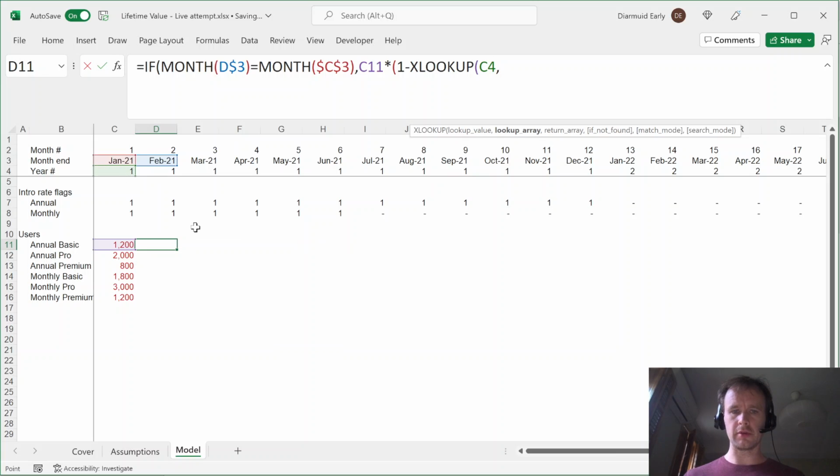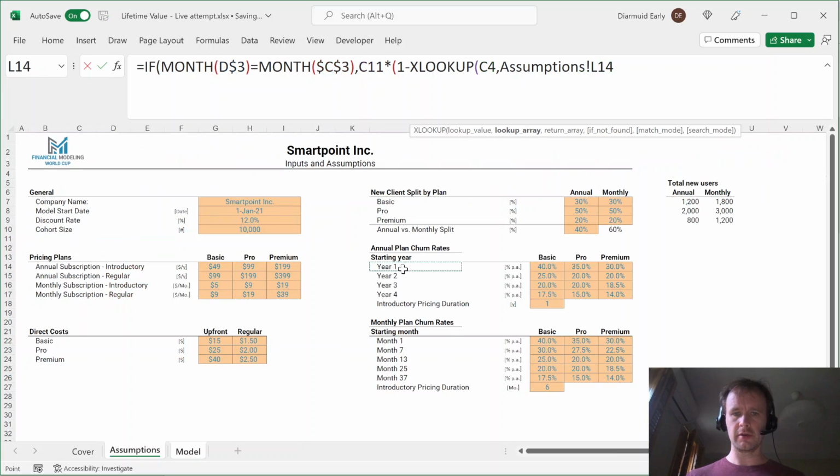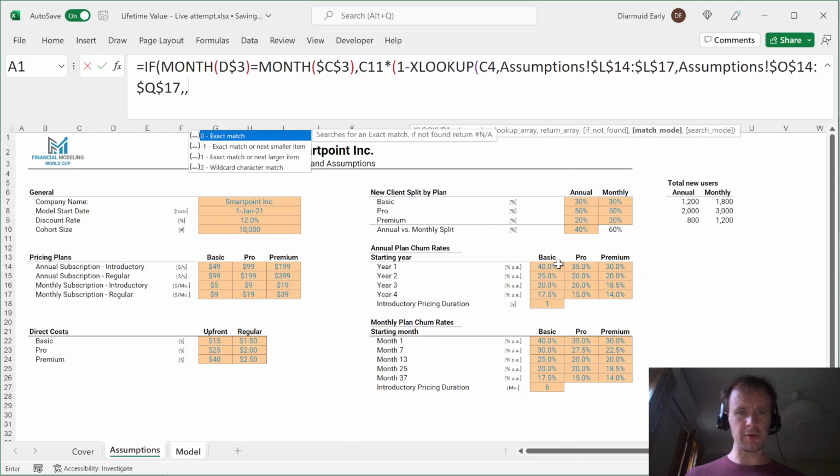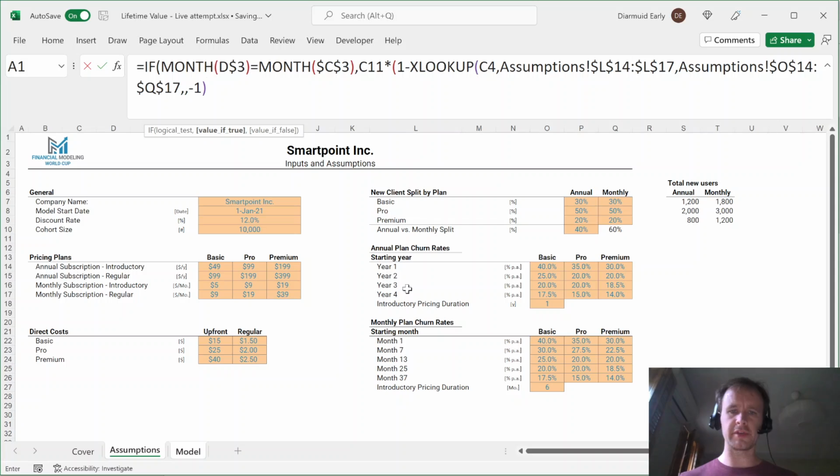Then I'm going to look up that in here, returning from this array, and if not found, can be blank. My match mode, I want exact match or next smaller item. And what that means is that 1 will give me a match on 1, 2 will give me a match on 2, 3 a match on 3.